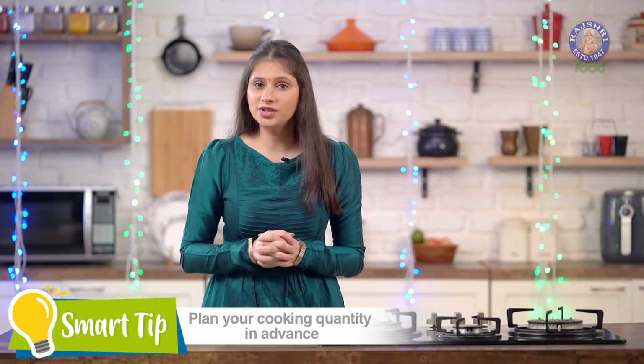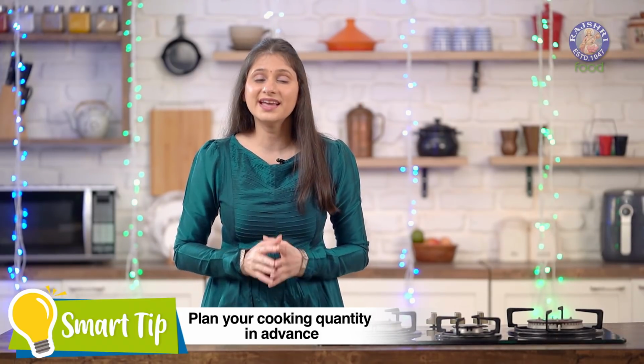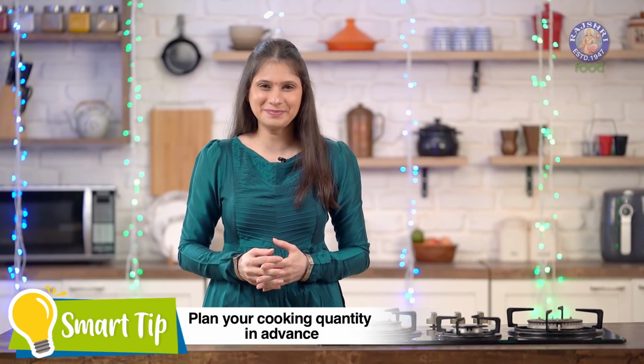I've taken a planned quantity to make 14 to 15 laddus. Planning your quantities in advance ensures no leftovers and hence smart cooking. And now, time to plate.